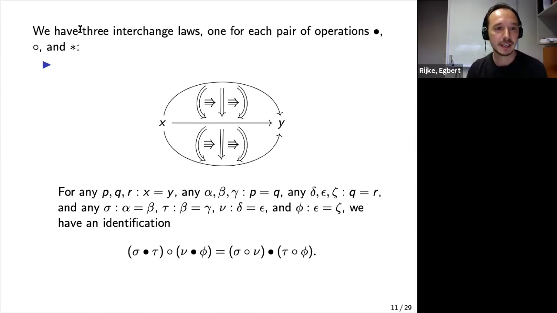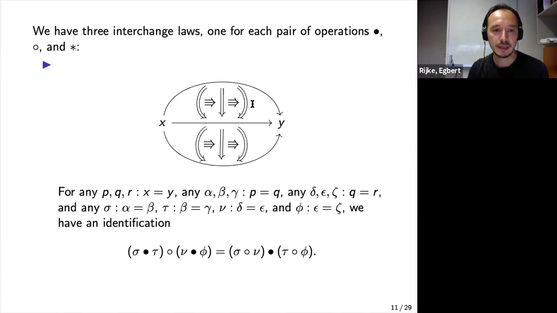So for each pair of them, we get three operations: this one, the white bullet, and the star. Each pair of them will satisfy an interchange law. And that's going to be important because we will use these interchange laws to get to the end result. So the first one uses the pair consisting of the black bullet and the white bullet, and we already know this interchange law is just one level up. But it looks like this in the diagram.